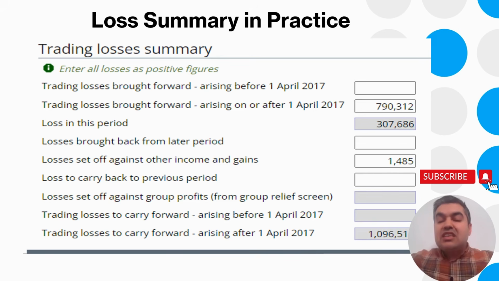For the current year, you need to make an election. What election means is that you have the intention to utilize. I mean, there's no such election that is like a government election. It's just clicking that box that you wish to utilize that much loss against the current accounting period. You wish to carry back the losses. So here you need to fill the boxes, and then the software will understand, and then HMRC will understand. However, if you don't do this, the losses will be automatically carried forward.